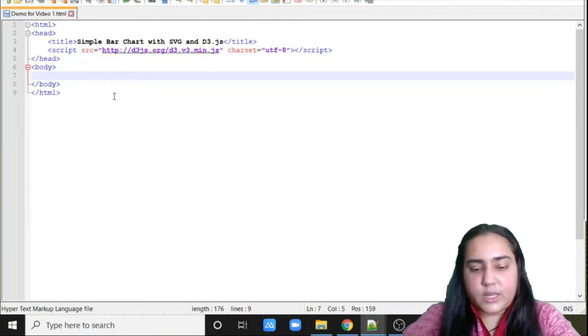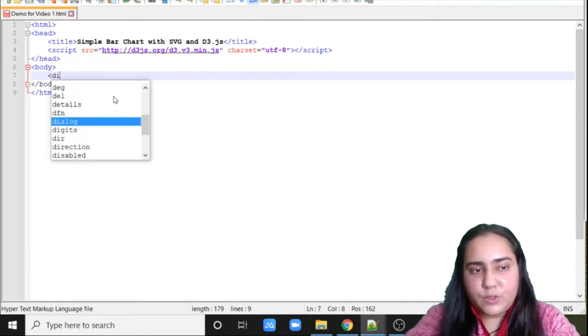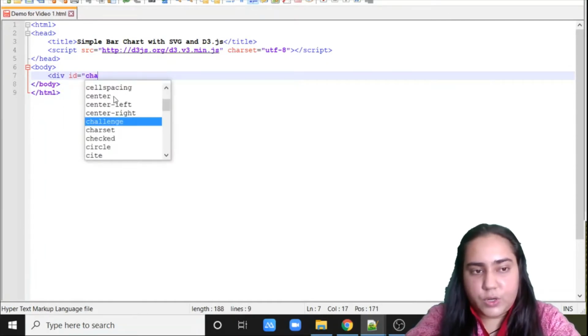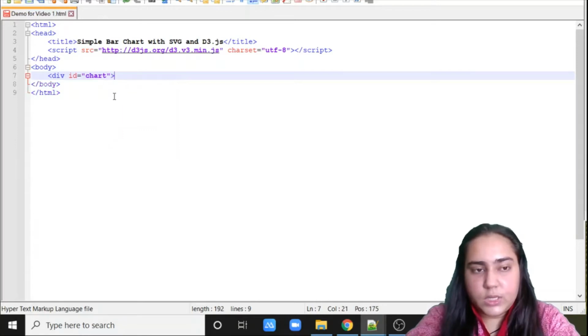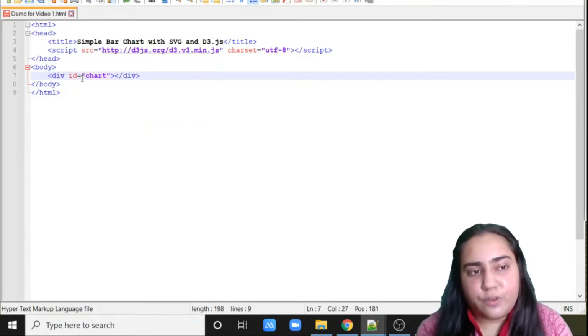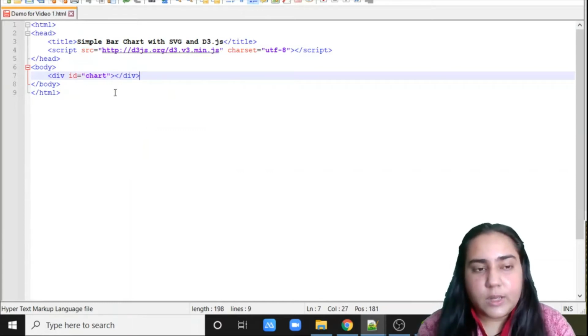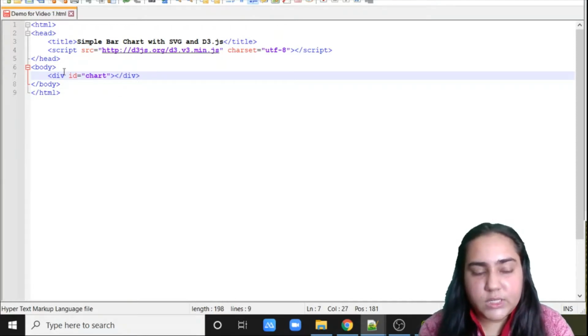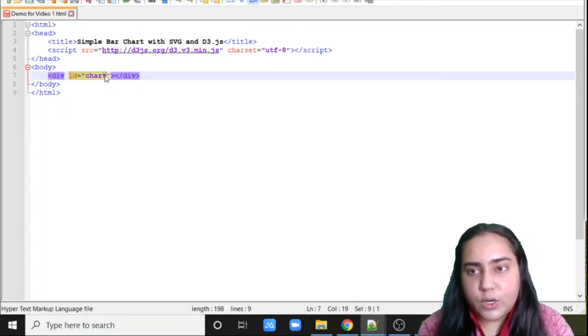So this is the body tag, and I'm going to create a div over here with ID as chart because we are creating a chart. This is basically creating a partition or container of your HTML document, which you can later style according to your need. Whenever I want to access this, I'm going to use the ID chart. If I do that, I can access this container.